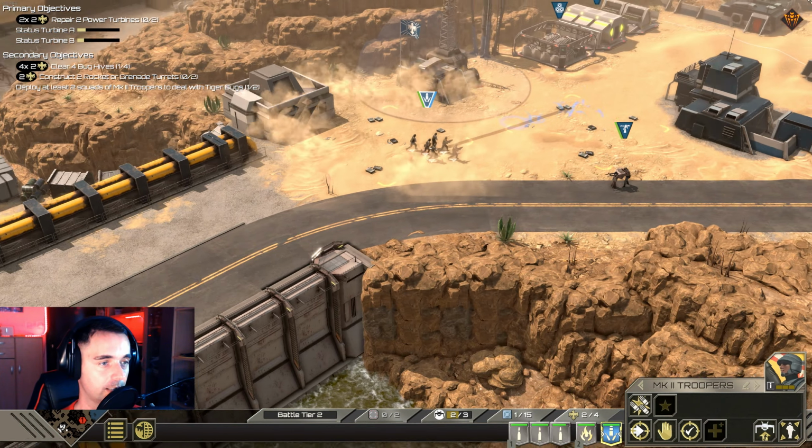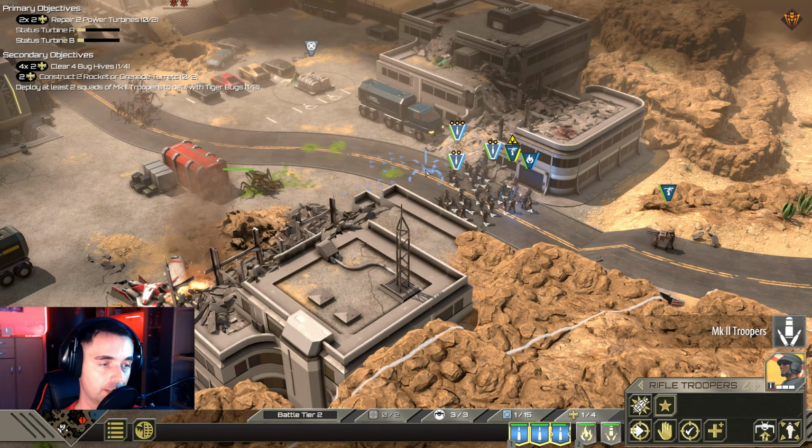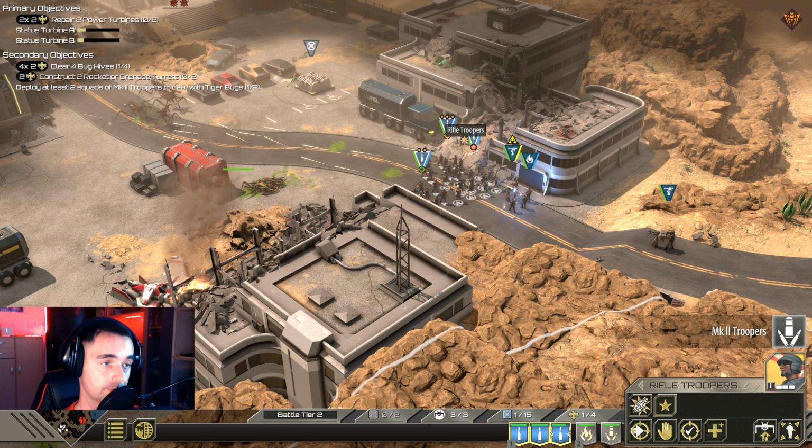Okay, these are like upgraded marines with better weapons. But the good thing is that turrets can hit our units.